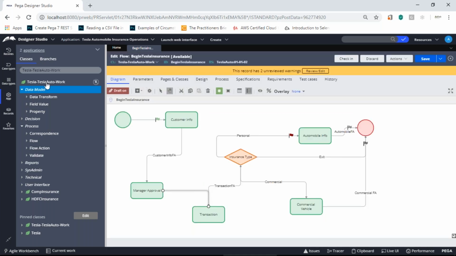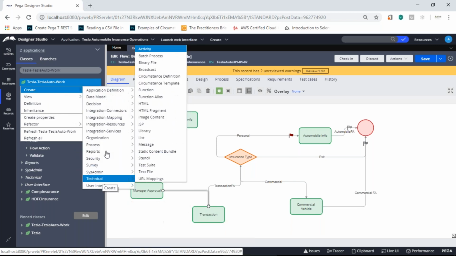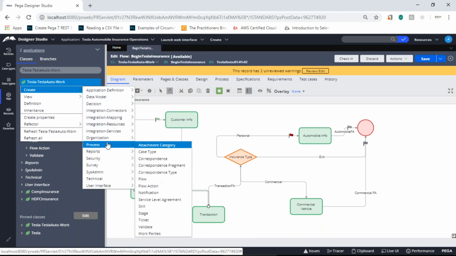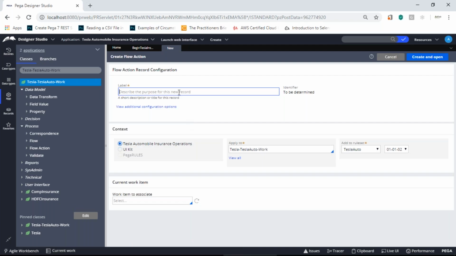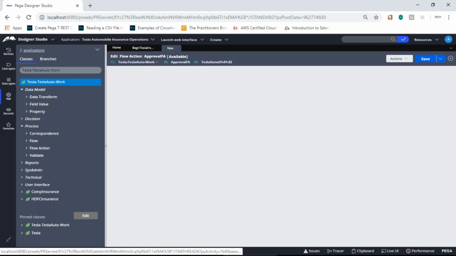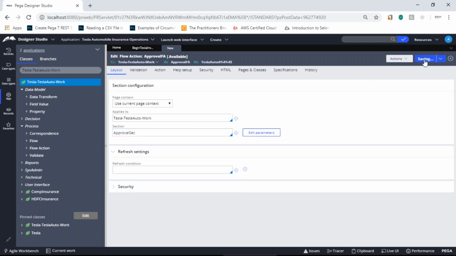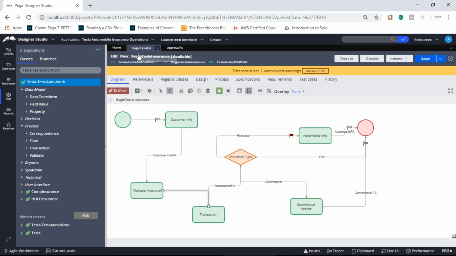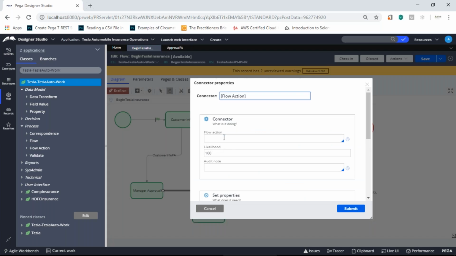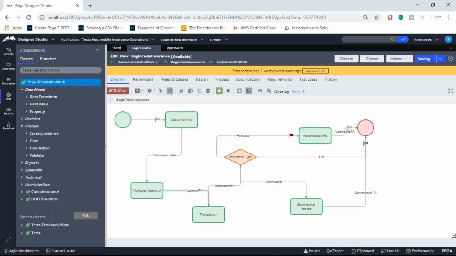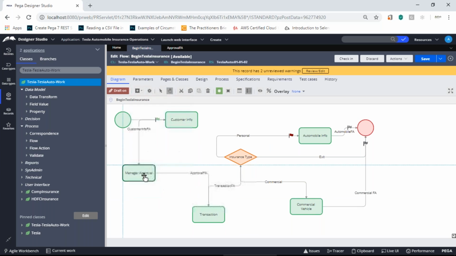I need a flow action also, right? All done. So our construction is done.